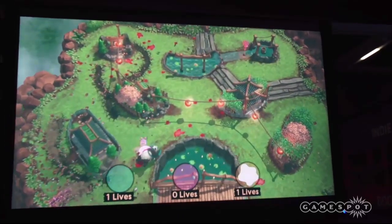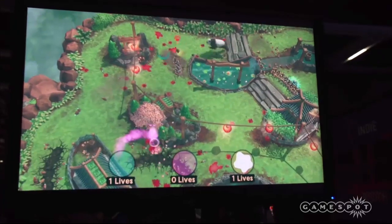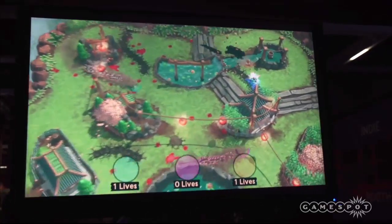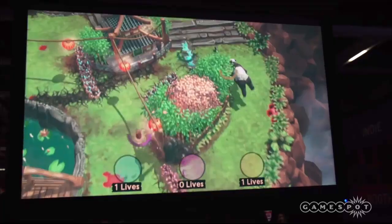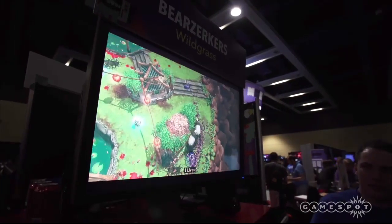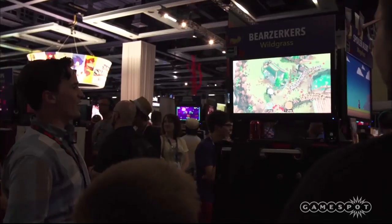You're all rolling around, and your basic ability, as armadillos, is you can dig a little trench in the ground that creates a dirt wall that blocks off the other players. So when two of you are trying to run away from a bear, and the other player's a little bit farther behind, you can seal him off at a choke point, and he's stuck, and the bear comes and devours him, and he loses a life. So the whole thing is about finding these movement patterns throughout the map and trying to sabotage other players.